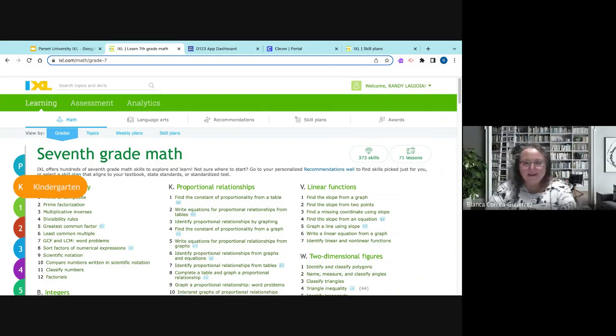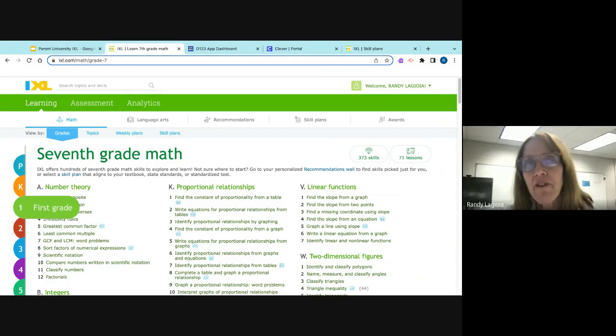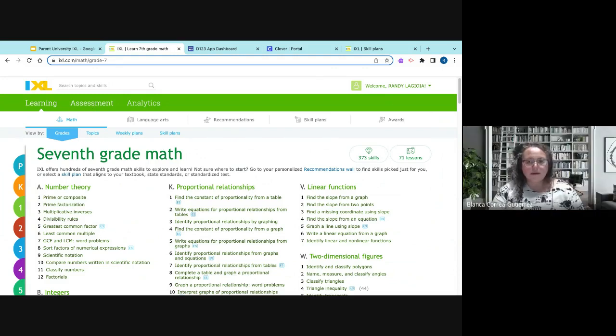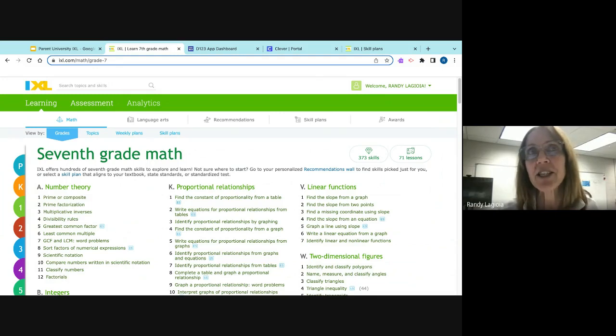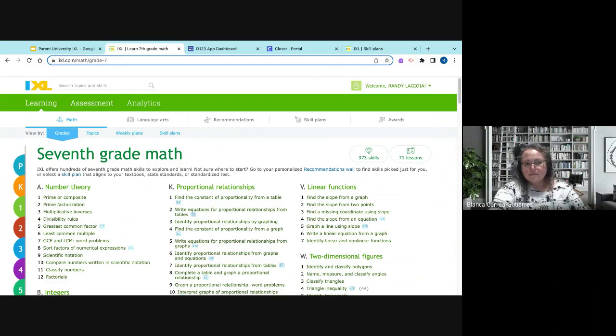Gotcha. Okay. So would you recommend then for someone in first grade, if I am going through the math or the language arts modules, to start towards the beginning of the alphabet? Yes, towards the beginning of the alphabet, but you may want to take advantage of that assessment opportunity or skill plans. Because if you're working on the assessment, it's going to personalize the skills for her, independent of what letter. That makes sense. Okay.